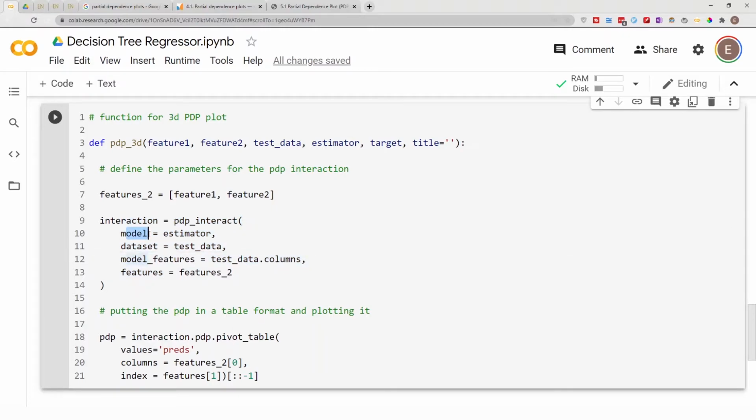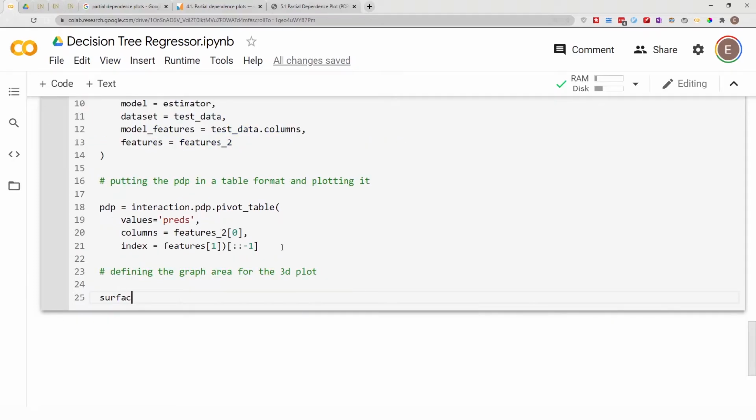It's going to use this model to run prediction on the test data, and then we are saying that the columns is what's going to be on the column side of the table is going to be feature 1, and we are saying that what's going to be on the index side of this pivot table is going to be feature 2.